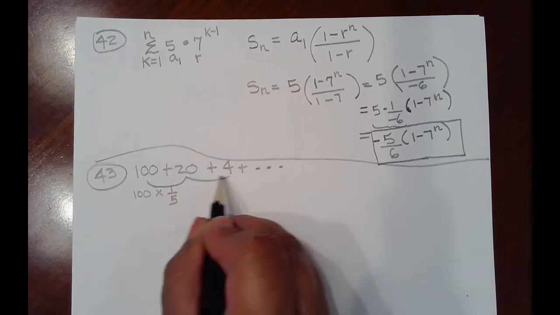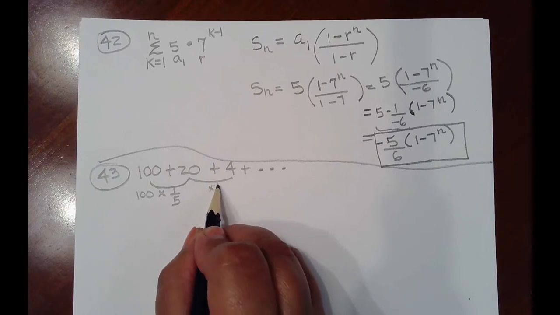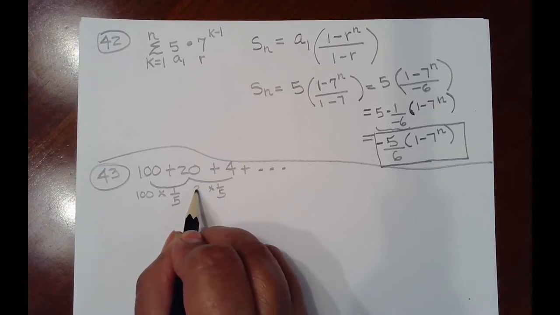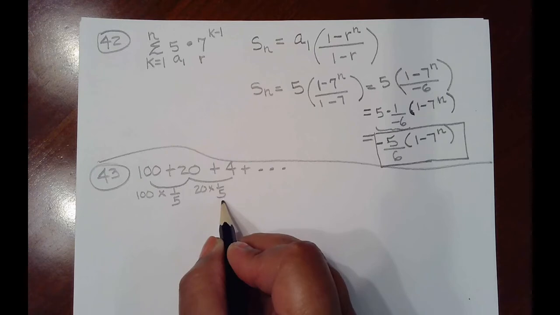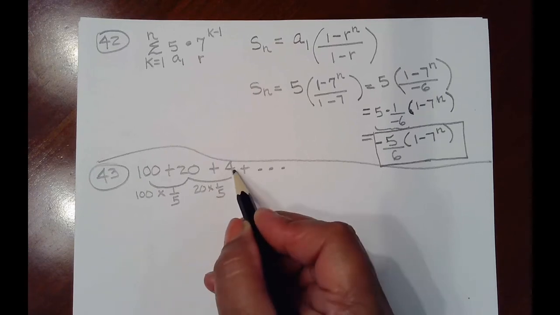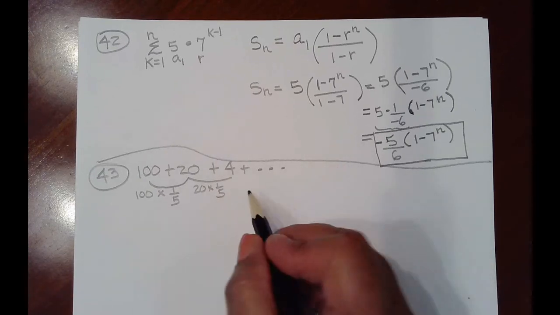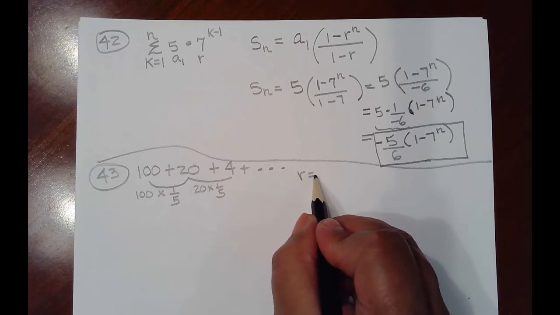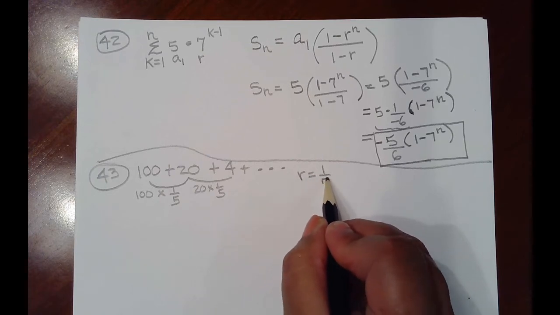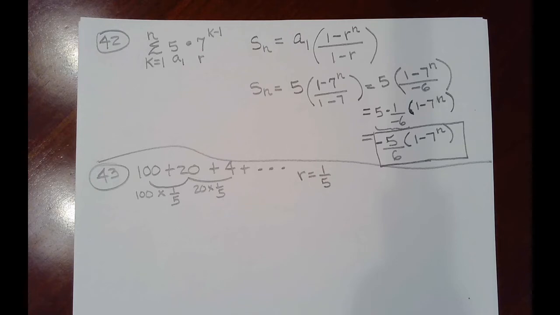You'd have to multiply this 20 by 1/5 to turn it into a 4. See, bring this 20 down here. This would be 20 over 5, or in other words, 20 divided by 5, which would lead you to 4. So the R value, that repeating R value that you use to multiply as you go from term to term, is 1/5. And now let's think about how you tell whether it converges or diverges, because if it converges, then we've been asked in the instructions to find the sum.